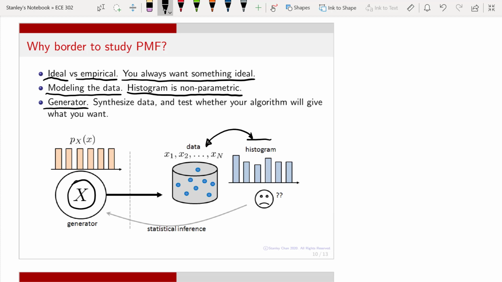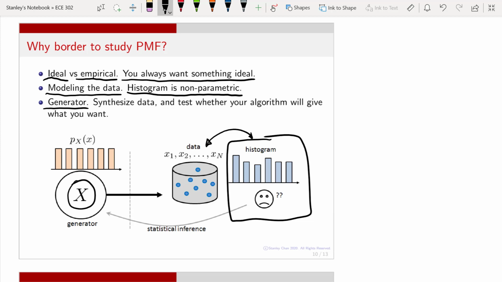Because if you only start with your empirical histogram, then you have trouble finding out what the underlying generator is. Let's say you do not know anything about the random variable, and you don't even assume a model of the underlying random variable. You're only presented with a histogram, and we want you to make predictions of the future. It will be an extremely difficult task because all these data points are allocated in a histogram.